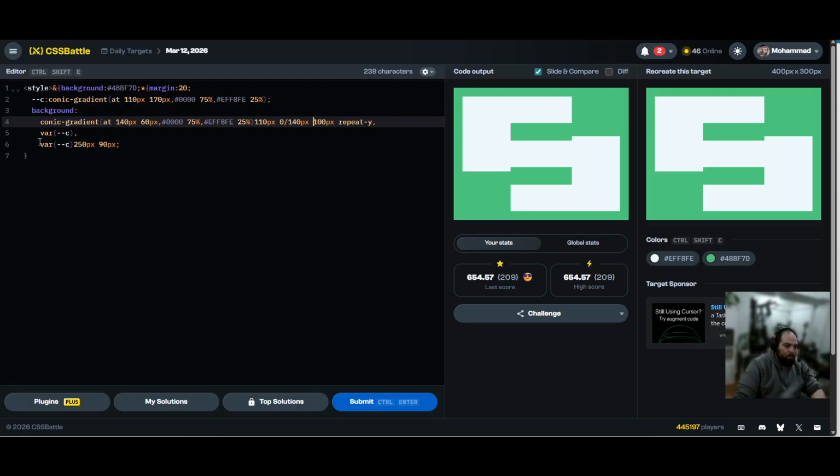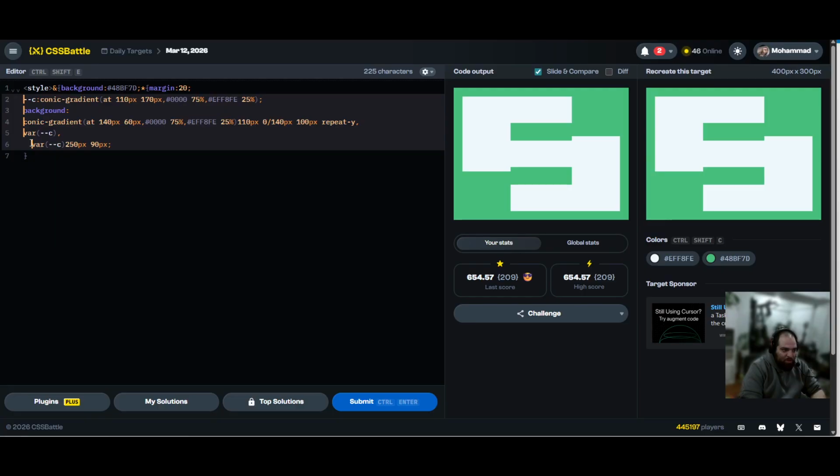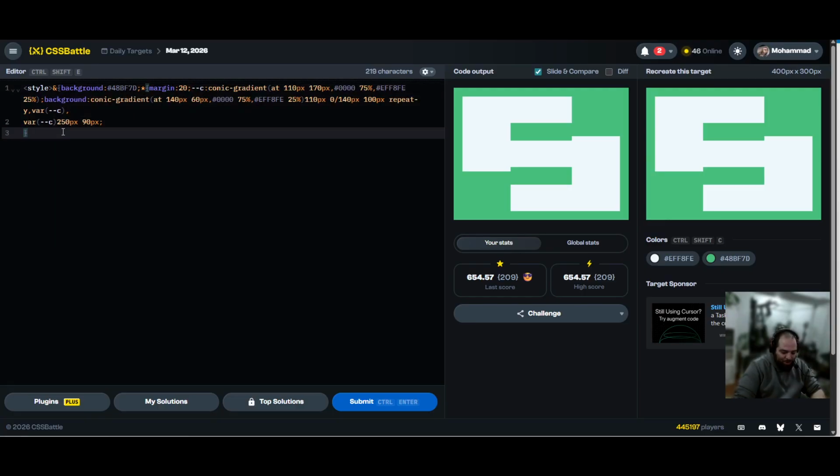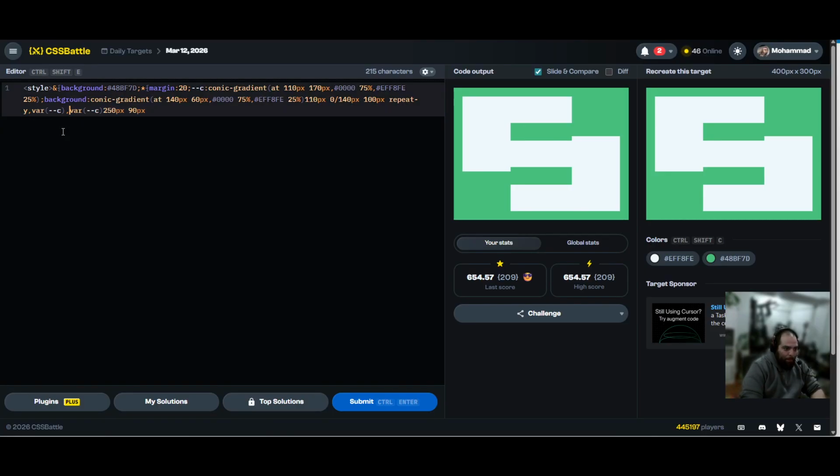Okay. I always forget which spaces are optional and which are mandatory. Okay. Beautiful. 215. 209. Yeah. box-shadow takes the W here.